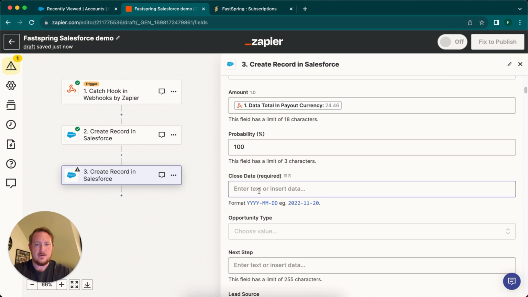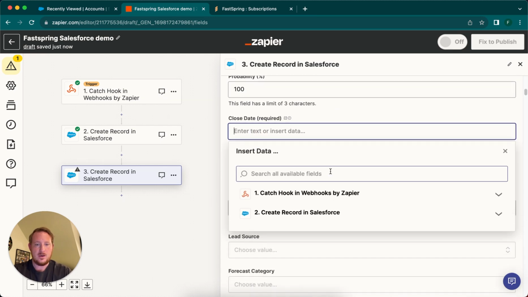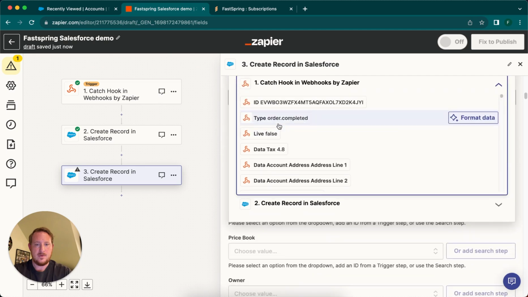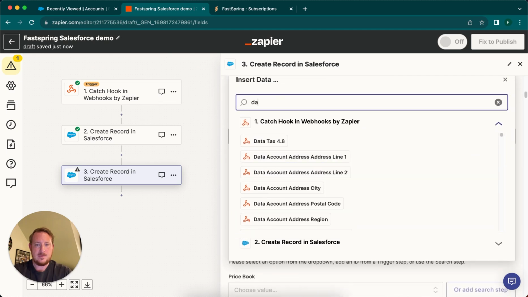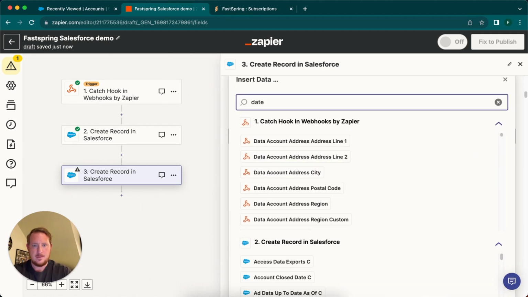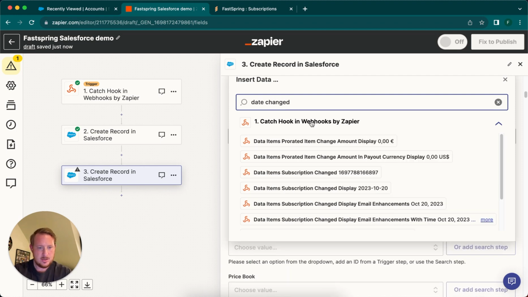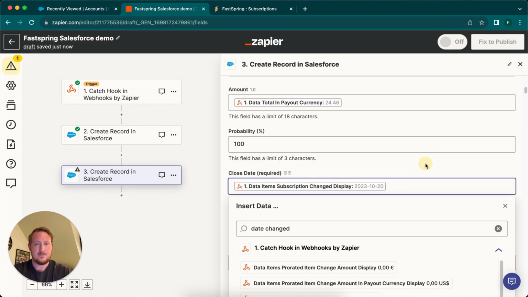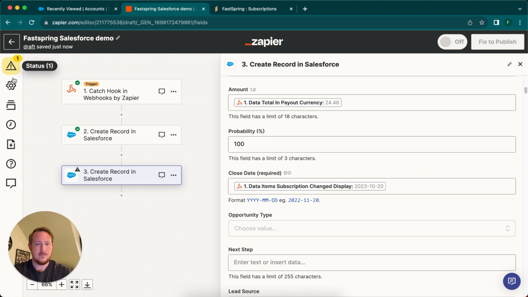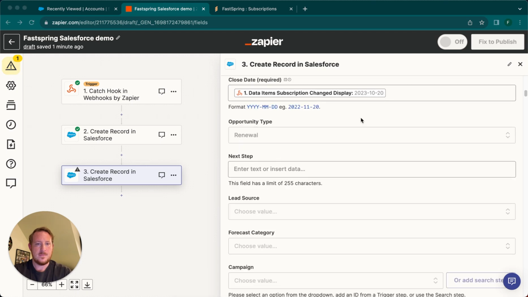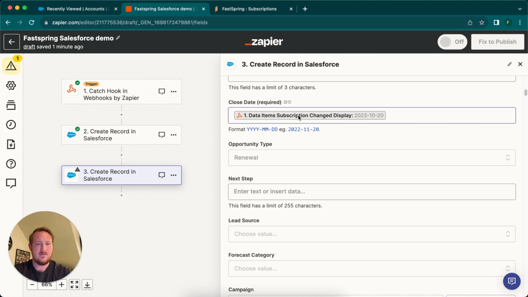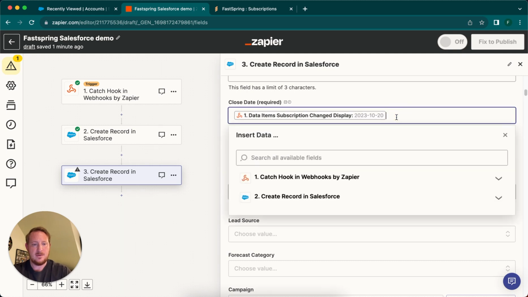And close date, we will go ahead and use the date. Data item subscription change display looks good. Let's use that one. Actually, we're going to go ahead and find a better one here for the close date that is more general.